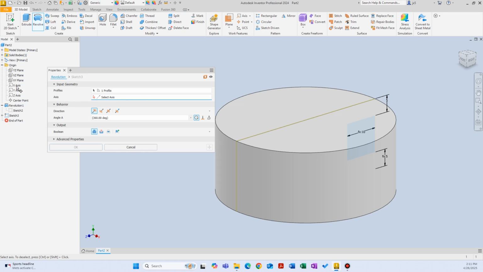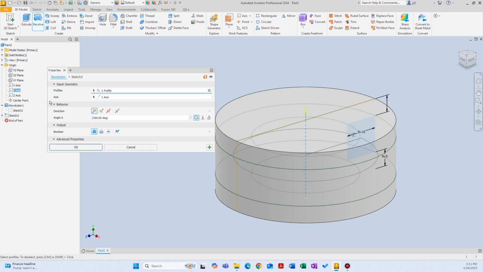waiting for you to select an axis. And don't be afraid to select the wrong one, because when you select the wrong one, it's not going to make sense. I'm trying to select the x-axis, it's not letting me because it wouldn't make sense to revolve something on the x-axis right now. I'm selecting the y-axis. This looks like it makes sense because all I have to change is, instead of joining material, I have to cut material so I can create this shape.